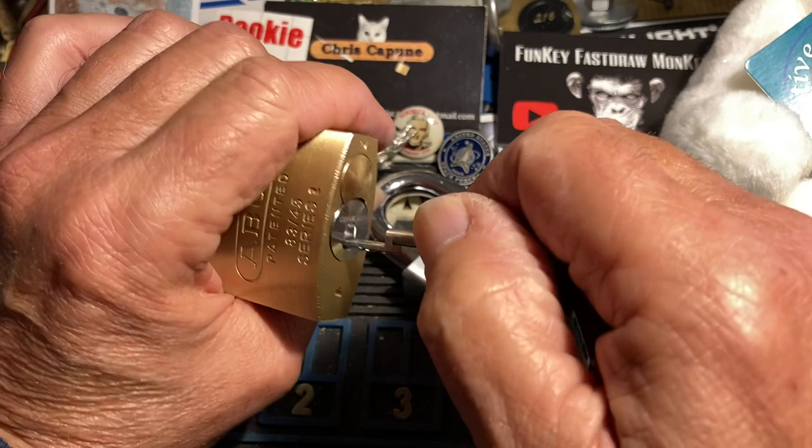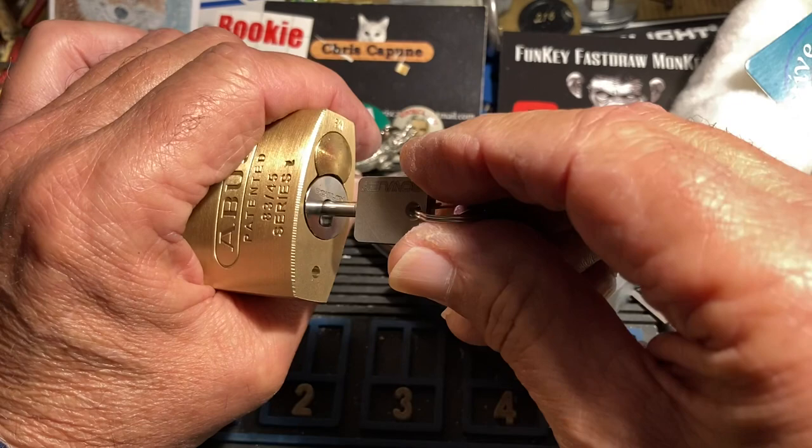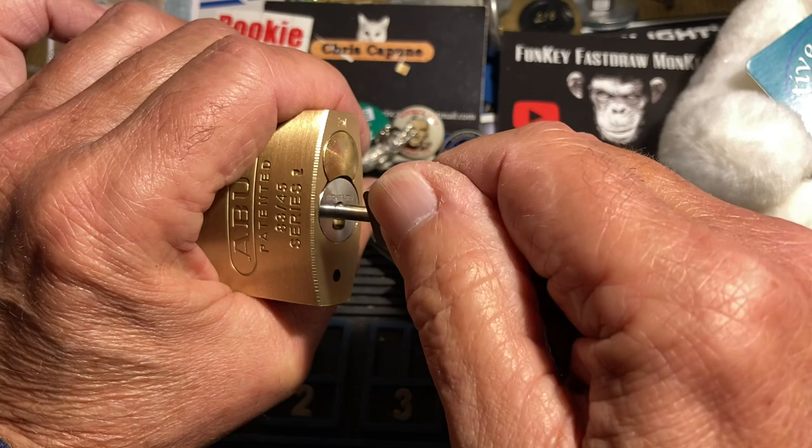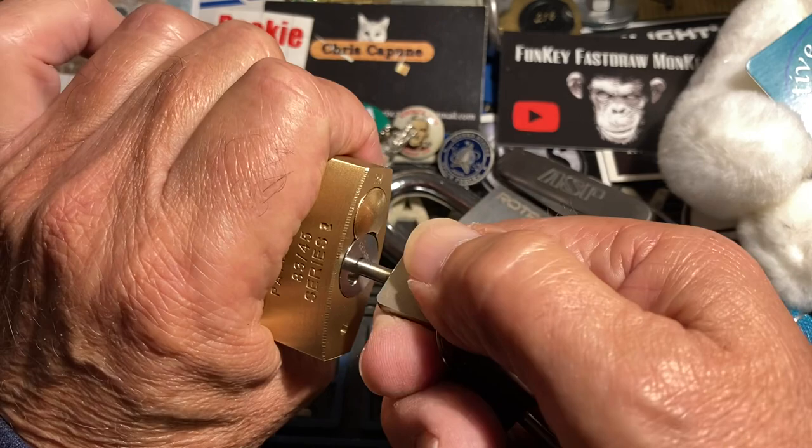So Bowley goes in, Bowley upside down. Get that first push, and you can feel there's a little spring tension in there, just barely. You come around, and we're going to continue pushing. Hopefully I get a louder click. There it is. And now we're in the actuating mode, and it's opening the lock. So let's take this apart.